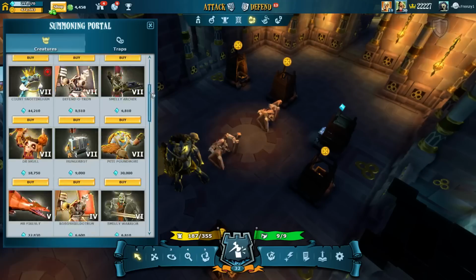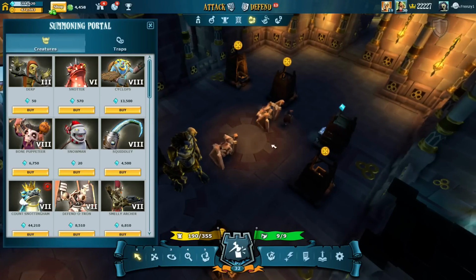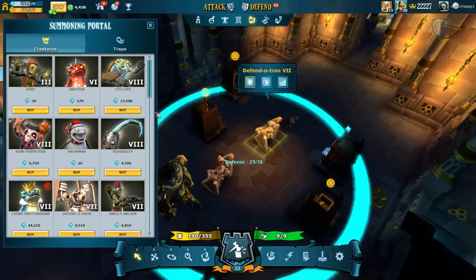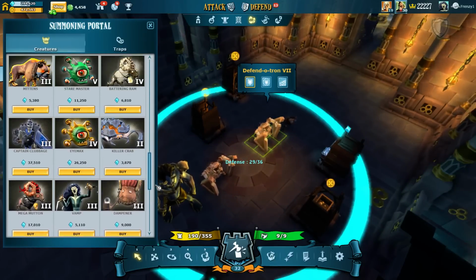Alright, I know I'm missing this Bone Puppeteer. There he is. Okay. Something like this, except I want to block off Bone Puppeteer a little bit better, and then we have a couple more points thrown at Dampener probably for good measure. The silence could be good.